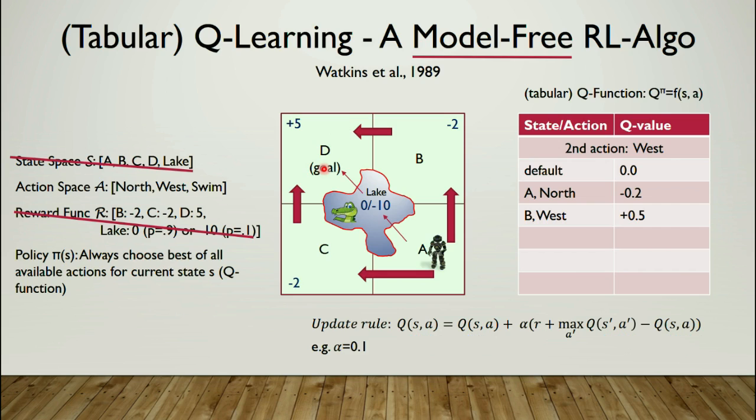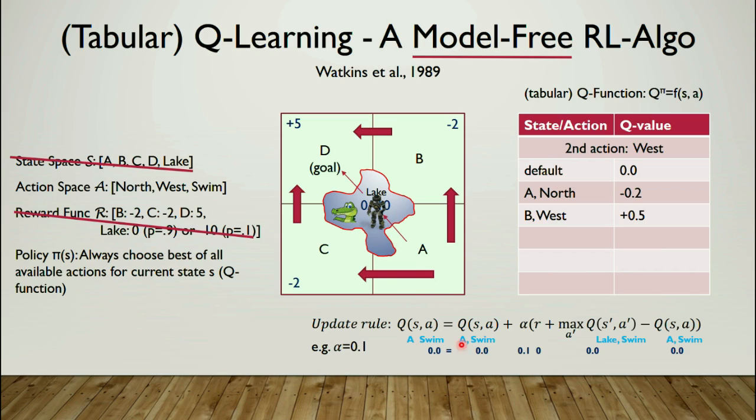Now that we've reached the go state, we're going to reset, as we have said before, so that the agent goes back to state A. And now we're going to pick another action. And again, we have to look at the current Q values being in state A. So we could go north, which is -0.2. It's not so great. We could swim, which is 0, or we could go west, which is also 0, because we have never tried these and they're still using the default values. So this policy will choose either one of the swimming or going west, and in this case it picked swimming.